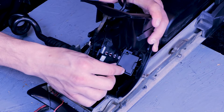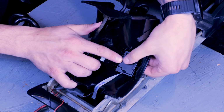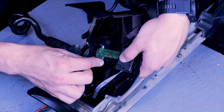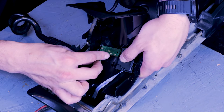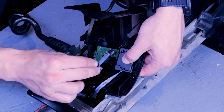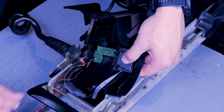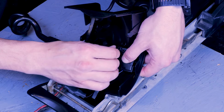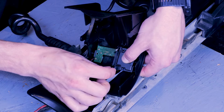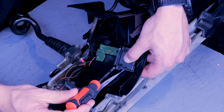Next, we can slide our power switch and battery meter into place on the control housing cover, making sure our buttons and LEDs line up with the holes. And position the locking tab so it covers both the power switch and battery meter. Then screw it down with a number 1 Phillips driver.